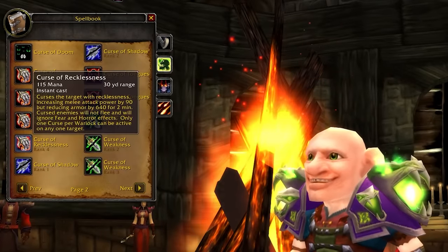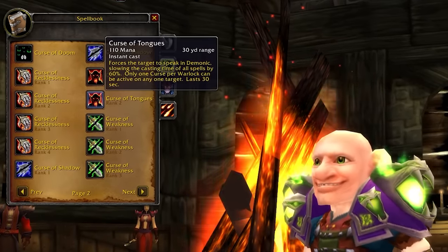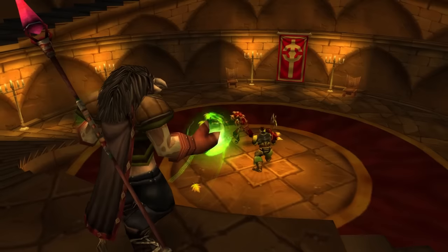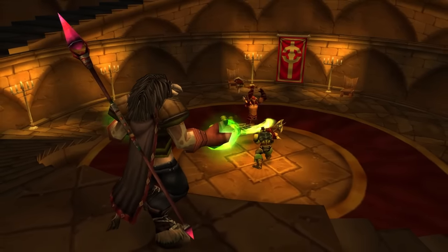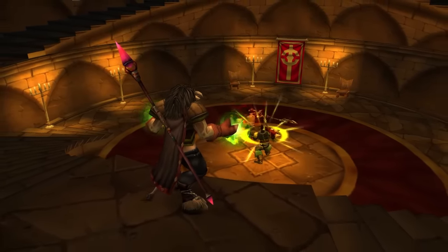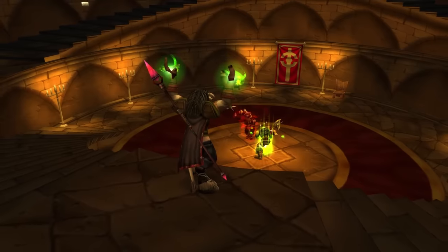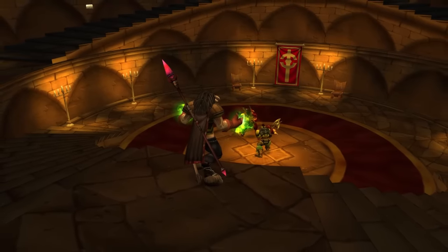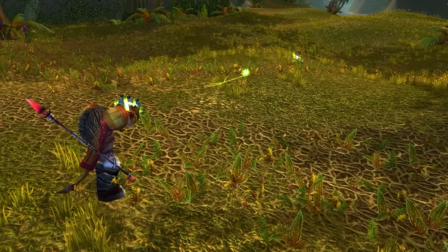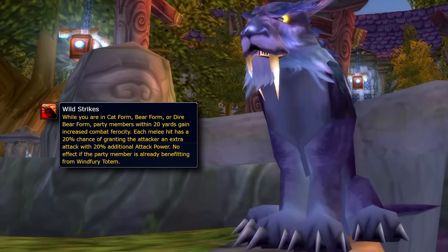Could new curses be added at some point that reduce nature and holy resistances or damage taken? After all, those 2 spell schools were bundled together in TBC for flasks. And I was going to say Resto Druids might want to consider this spell, but remember that spell power and healing power are different stats in vanilla, so restoration would not be contributing much damage. And it's probably just downranking spells if they wanted to be efficient. Either way, Wrath should become your main filler spell, and you can use your mana bar on other things now as a Boomkin. Next, Wild Strikes.